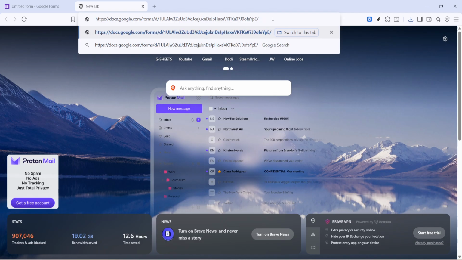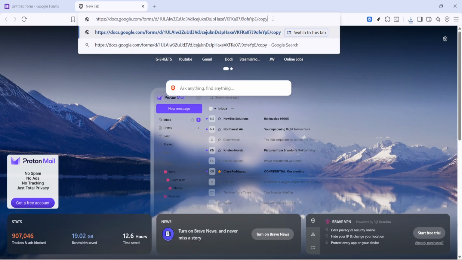word copy. Make sure you only change that final word after the last slash and keep everything else in the link the same. This small change is what transforms your normal edit link into a forced copy link. Once you've made the change, that's the link you'll share with others.